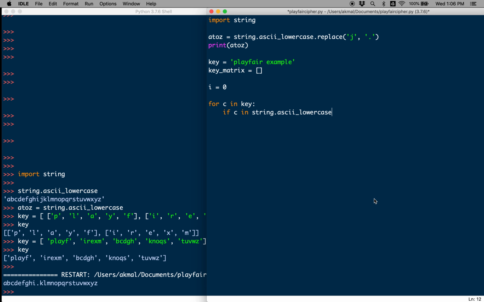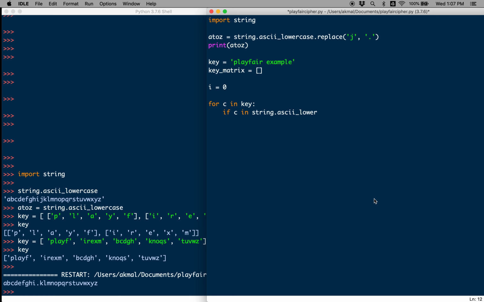If it's a punctuation, we actually want to ignore it. For example, there's a space between Playfair and example. So we want to ignore it.